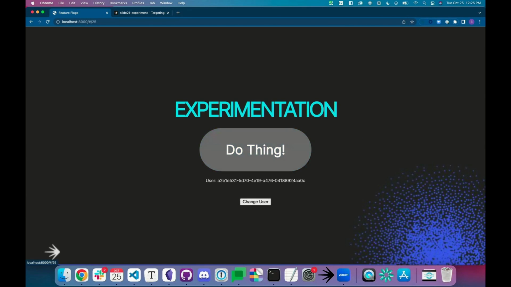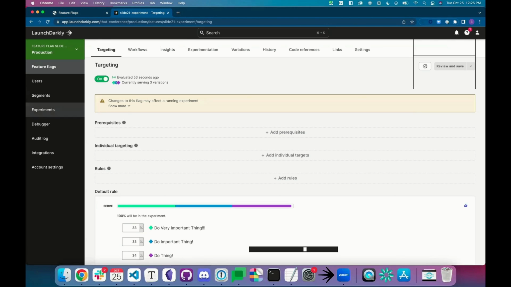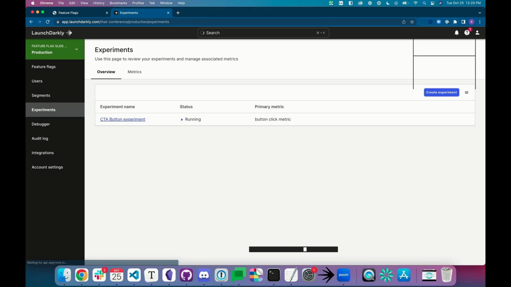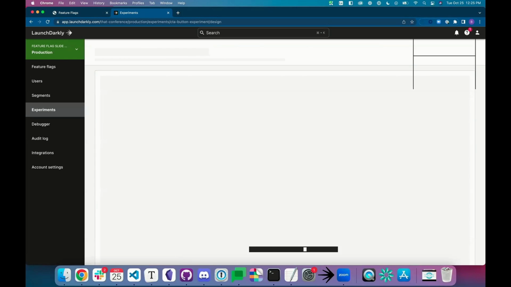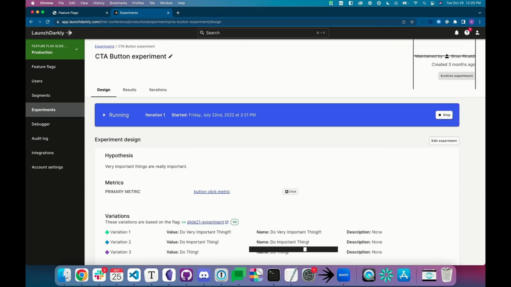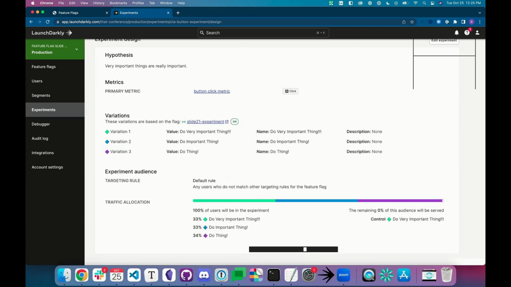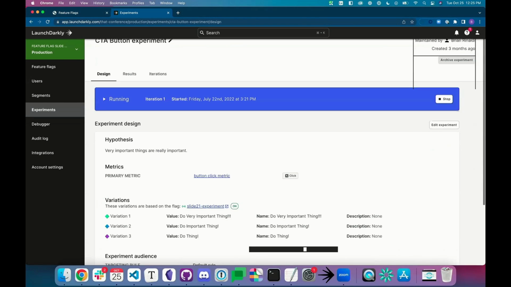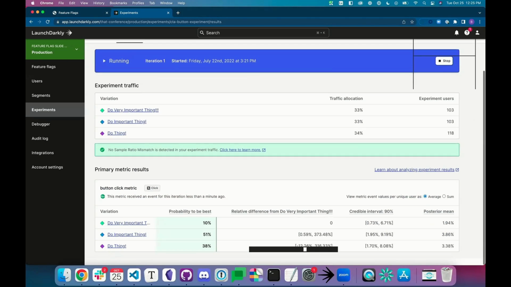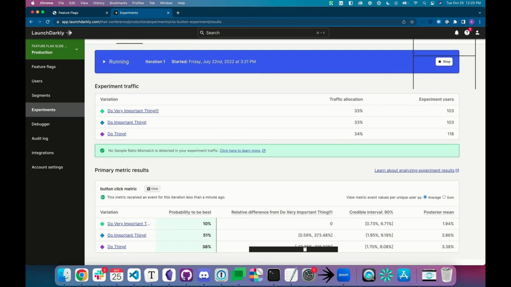Now, what it's tracking here, I'm actually tracking if somebody clicks this, and if they click it, then if I go to my experiment, I start slowly trying to figure out which of these buttons is the most useful. Obviously, you can do this for anything. This is a very simple example just to illustrate, but you can see in my results, it starts to predict which of these variations is going to be the most effective for me. So I can do things like that.